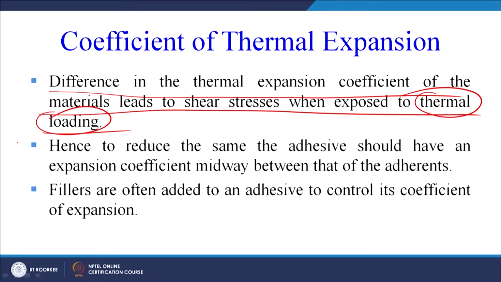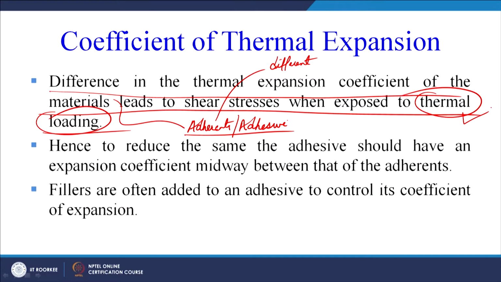Now, maybe we can take an example of the adherents. So we have the adherents and we have the adhesive. Two different materials are there, and in some cases the adherents may also be different. So your adherents are different, your adhesive is a different material. So all three of them can have a difference in the thermal expansion coefficient.